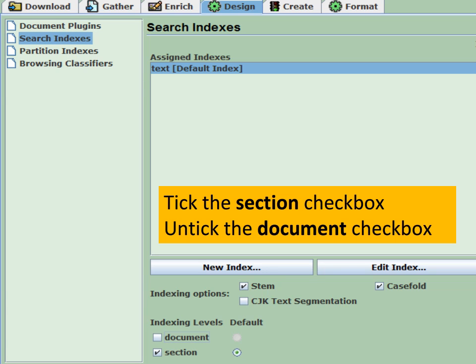So what we're going to do is check mark down here the one that says section. So we're going to change the default return from a document to a section. This will return a section of the document. Now, to make this work, we had to change our plugin to use sections, which we've done. So now our search engine will return a section of a document as a result of a search. Let's see how this works.